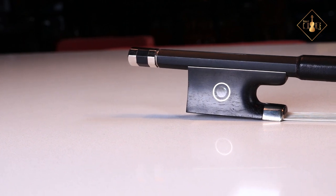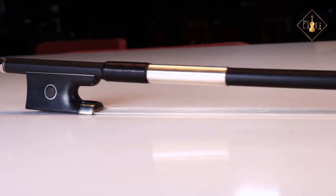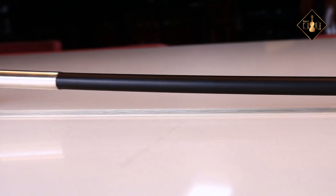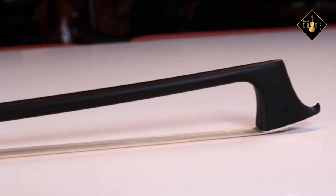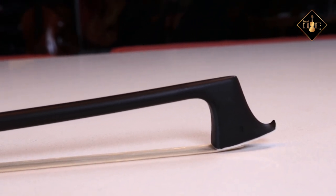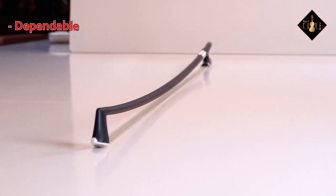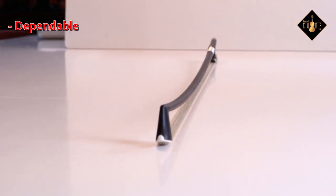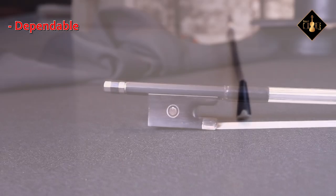The 1088 model is a well-crafted fiberglass bow created to offer students and educators alike a fantastic student bow. Here are some key features and qualities that the 1088 has to offer. It is dependable, a durable fiberglass bow built to withstand school environments for students and any weather condition for pros.